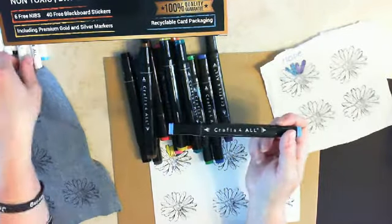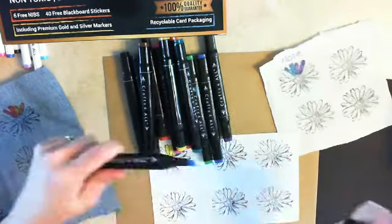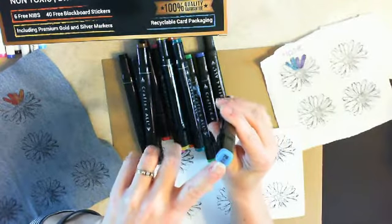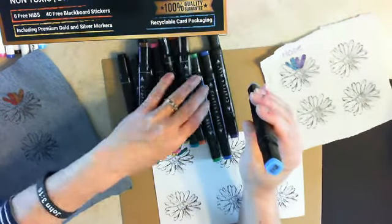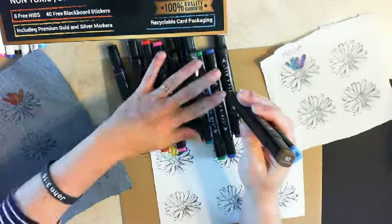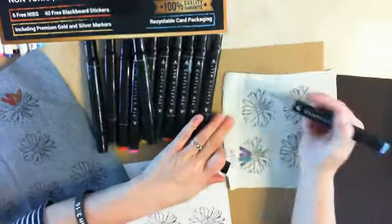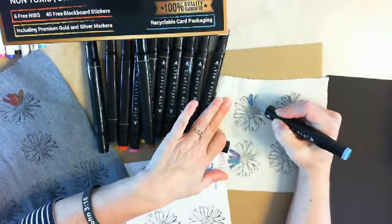It does have their logo on all of their products, or the ones that was sent. They do have a broad tip and a fine tip. And they also have the number and the color on the ends. This one happens to be 76 sky blue. And there's a chocolate, 92 black, cool gray. I believe this was just a sample of some of their colors. I'm sure by looking at this that they have a lot more to choose from. So we're going to go ahead and try this one. Yeah, this reminds me a lot of holding the Spectrum Noir markers.